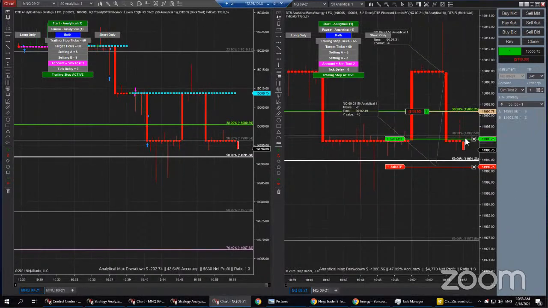So get out of that before you hit my stop. Oh, great. If I dragged it below the price, it would actually just exit there too. So there we go. It's going to knock me out anyway.